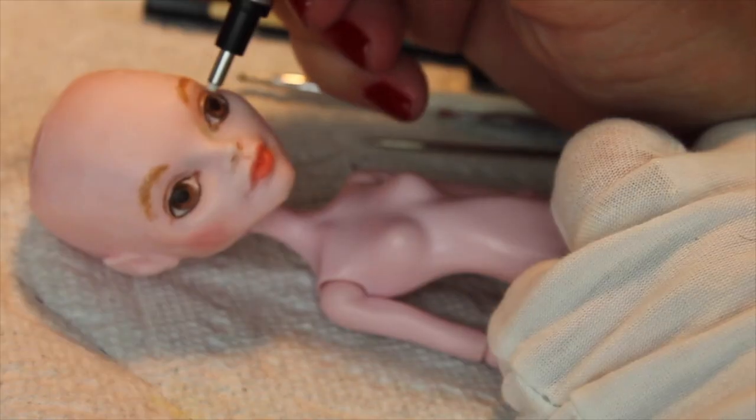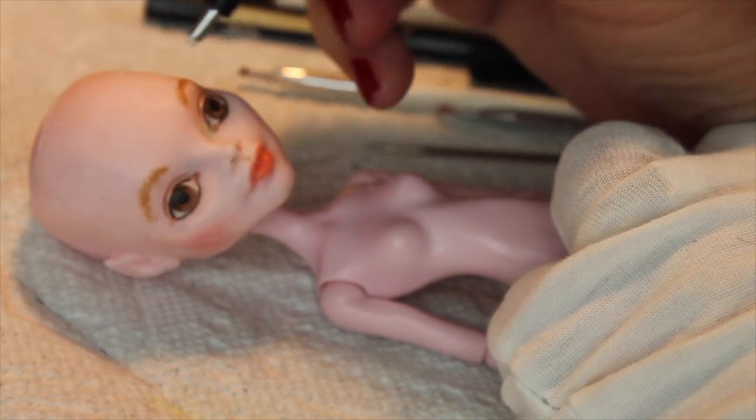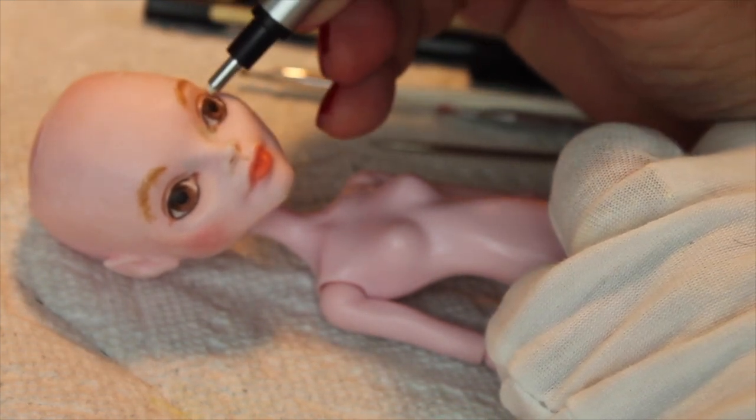And now I'm using a Q-tip. There it is. See how cool that is? I love this little eraser.